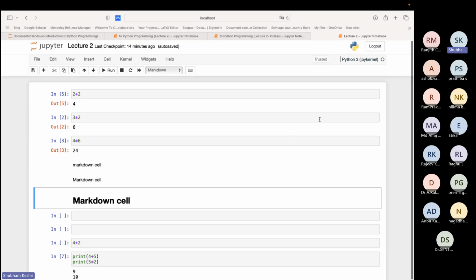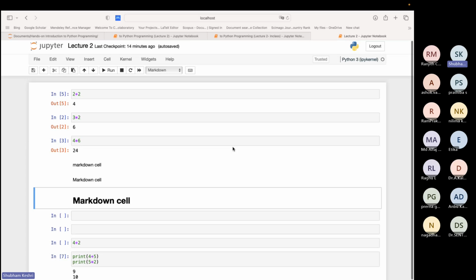And I will show you Google Colab also. If somebody is running Google Colab, you see this Jupyter and Anaconda takes some time to open. So I would suggest in every class you should open Jupyter before you join the class, because it may take some time depending upon your system. If you don't want to install this, because this is very heavy software, you can always go in the cloud and do the same thing which we are doing. There may be slight changes in the run commands. There may not be Shift Enter to execute the cell and go to the bottom cell. These commands may change, but everything else will remain the same.